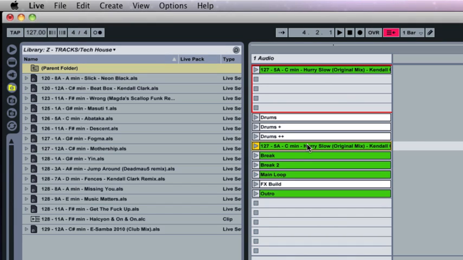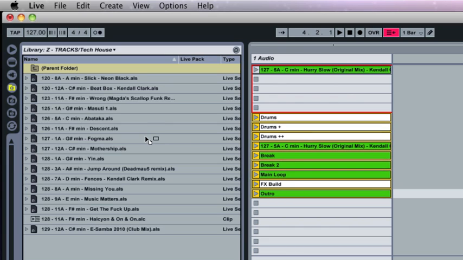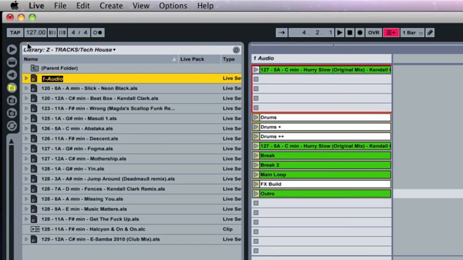So before we drop the clips in, we need to select the clip that has the full label and copy that name to our clipboard. Then select all of the clips and drag them into the folder. When you do this, Live will create a new ALS file and it will remember all of the warp and clip information. You can go ahead and rename this file with the full label, and you can see that Live will file it accordingly.